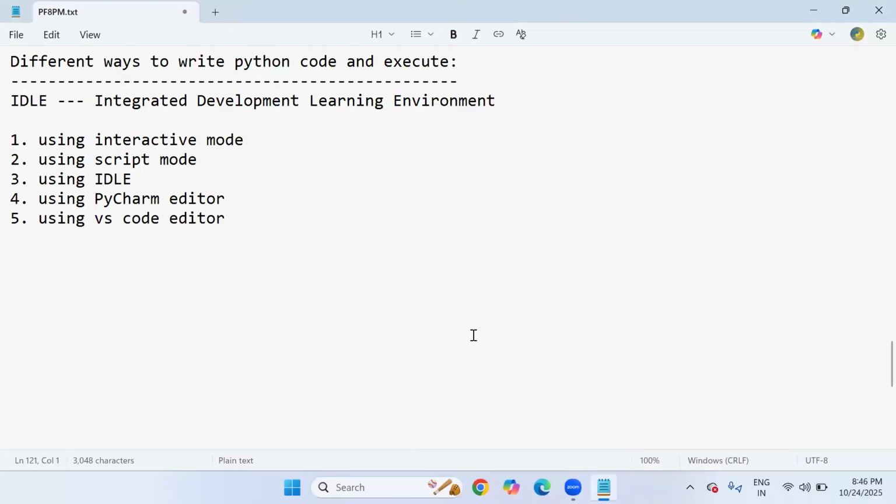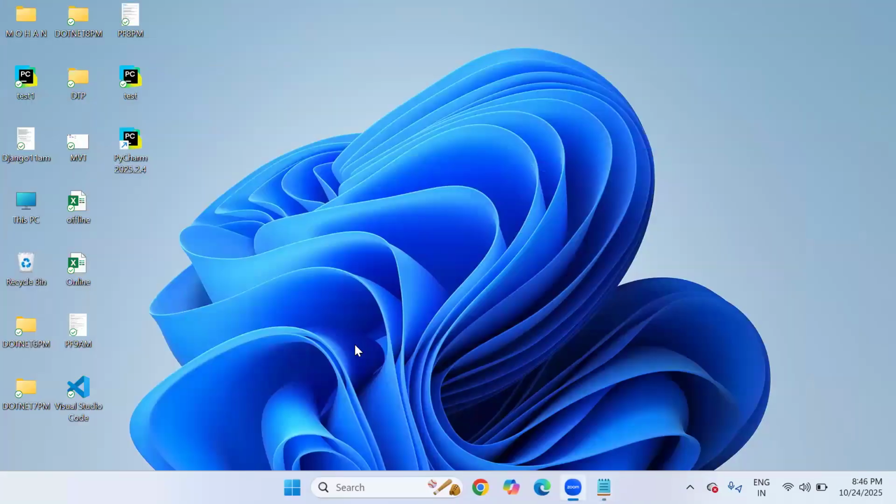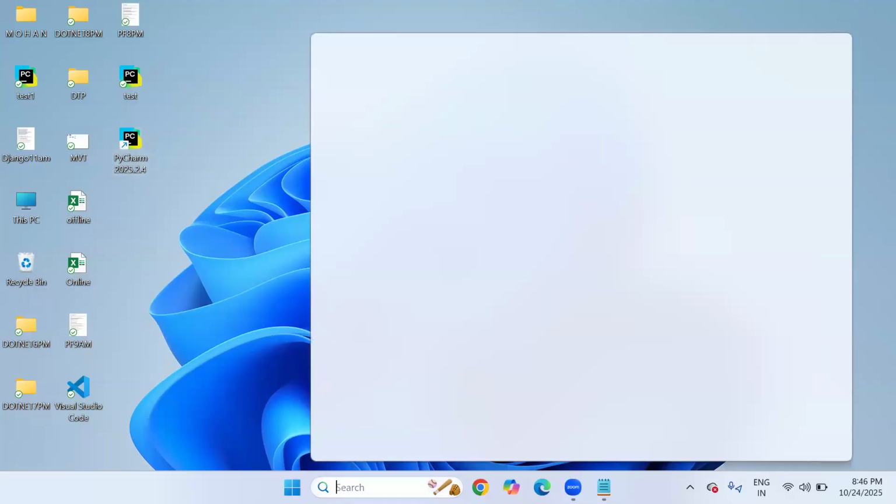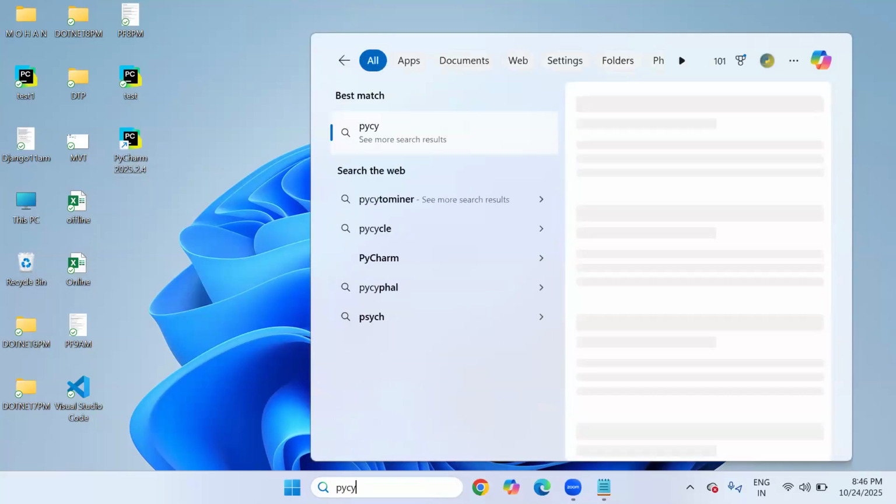Once your PyCharm setup is over, now let me launch it. So for the first time, do you want to open PyCharm? There is a desktop icon, directly double click on it, or else simply go to the search box and type PyCharm.